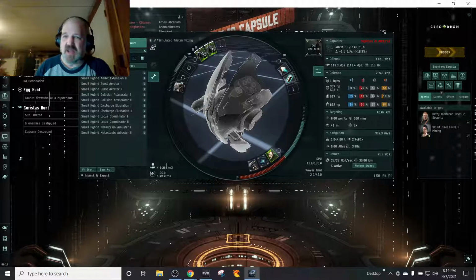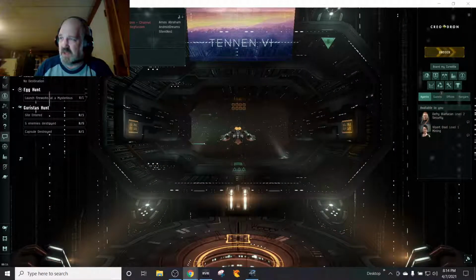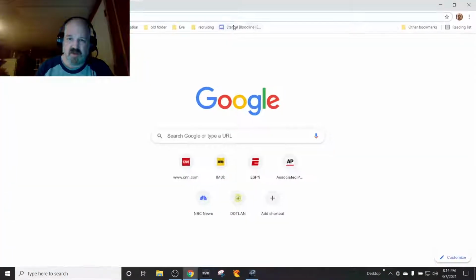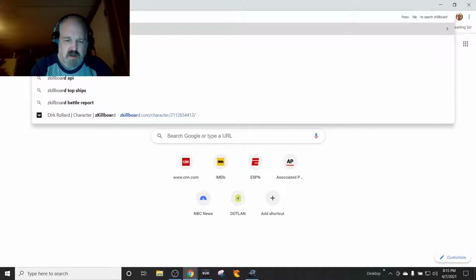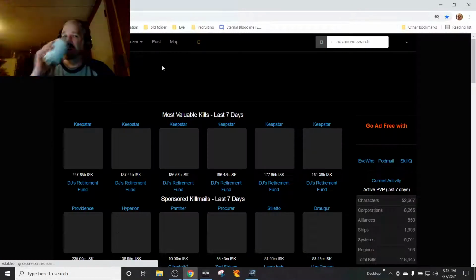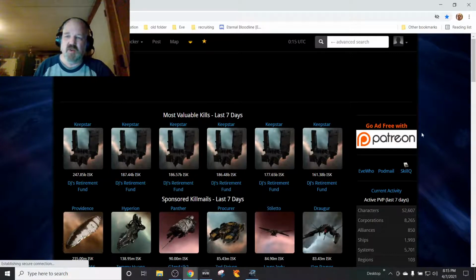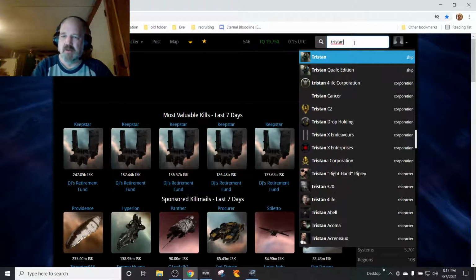That's pretty much it. Now let's have some fun. Let's take a look. Anybody who's new to the game, I'm sure 99% of the people do this, but we're going to go into zKillboard. No idea what I'm going to find here. Okay. And there's so many things you can do with zKillboard that are so helpful. Most people just use it to look up other people, but you can look up ships. Type in Tristan.